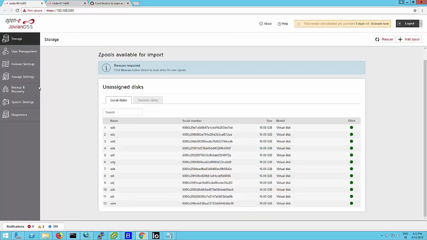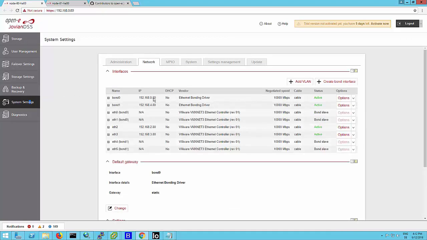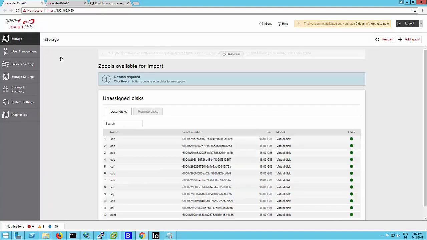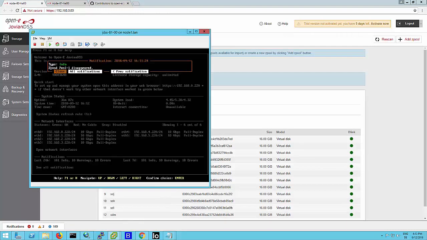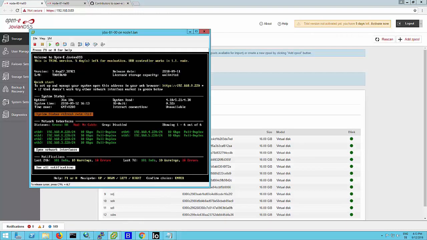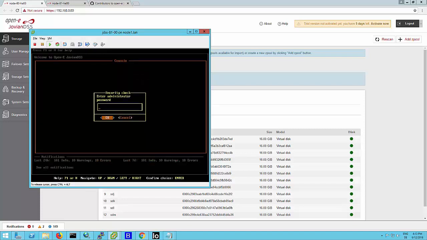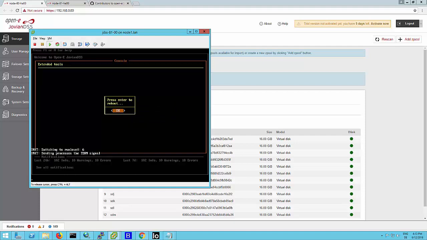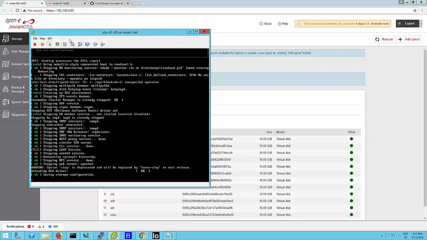But there is still network configuration. There is still bonding, there is a time from the internet and so on, right? A fresh machine doesn't have it. So in order to make a 100% clean system, I will press Ctrl-Alt-X on the console, go to admin, and restore factory defaults. So this system is rebooting already, and that's the 81.